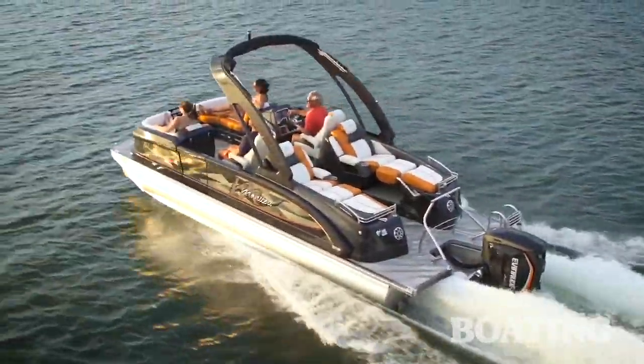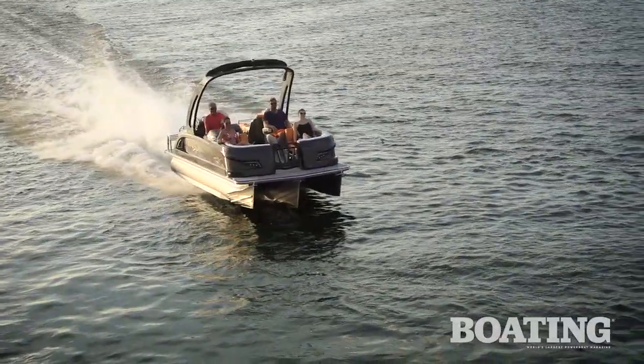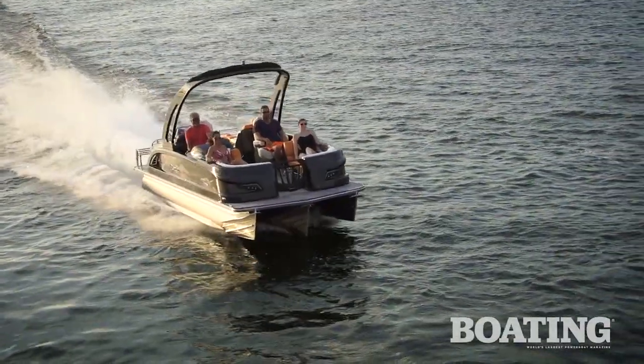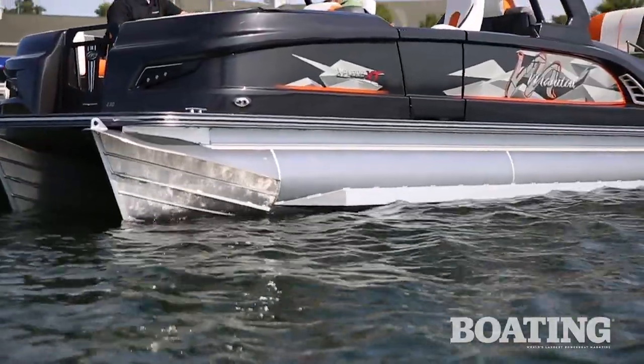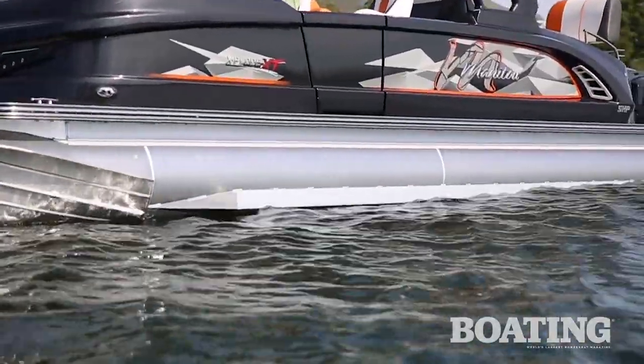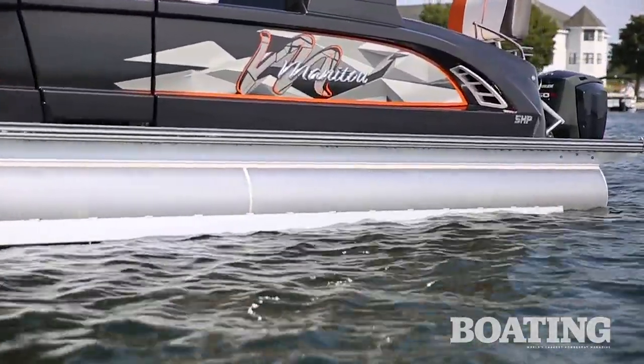What the performance data doesn't reveal is that the patented V-Tune system gives this boat extra speed and lift and lets it power smoothly through turns, banking into them. Manitou uses double crossbeams closer to the transom and double walled fiberglass side panels to add rigidity and smoothness to this ride.